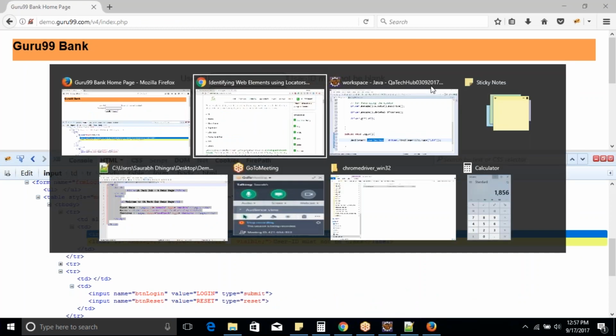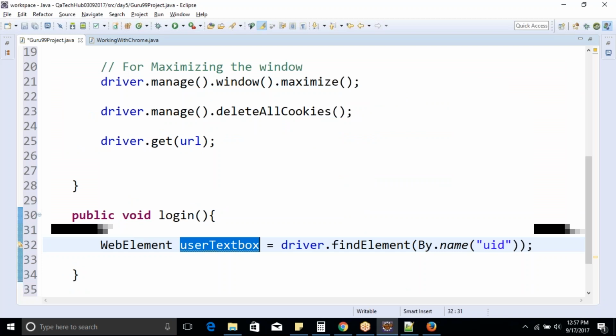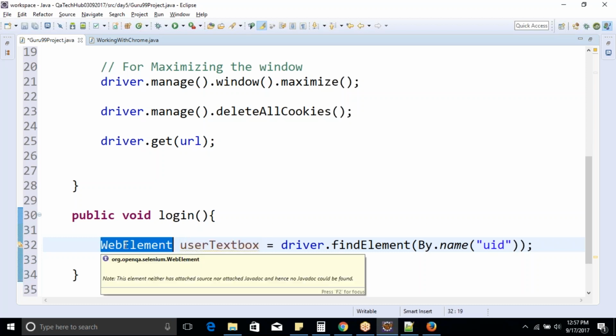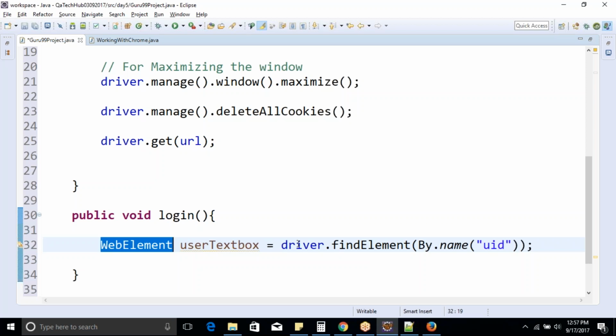Okay, any questions till now? If I quickly say what I have done: I'm searching for a web element and storing it in one variable or one object which is of type WebElement. This WebElement is used to store web elements. Then on my browser, there is a method called findElement. What does this method do?